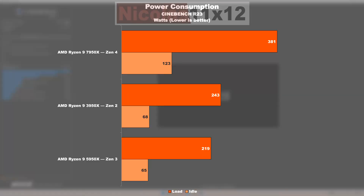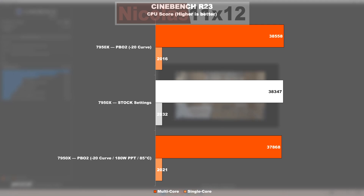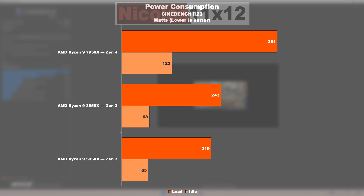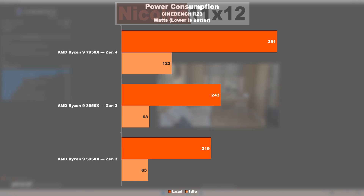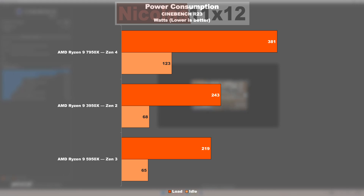Power consumption and temperatures. Now this is where Zen 4, in the case of the 7950X, appears to show not so desirable results. In order to maintain that enormous high performance level, AMD obviously doesn't seem to prioritize power consumption and temperatures. With manual optimization work, we could significantly lower both the power draw and temperatures without any noteworthy performance losses. With the transition from Zen 2 to Zen 3, we actually witness a drop in power draw — a 5950X at full load consumes roughly 10% less power than the 3950X. A 7950X already draws 74% more than its predecessor. What's even sadder is the increase of idle power draw: while with the two past generations we were drawing only 65 to 70 watts at idle, with a 7950X we're looking at over 120 watts.